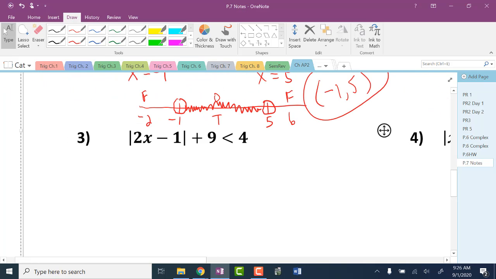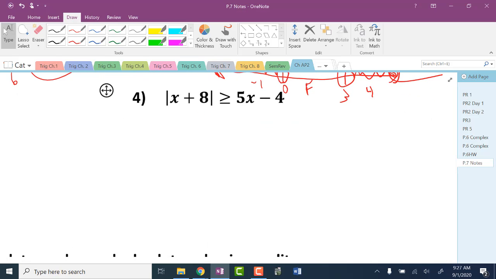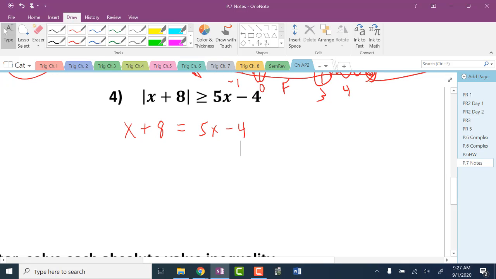And let's see what I have here. Oh, okay, I see. I bet you these are ones where special cases occur, which would be crazy. All right, so here's how you do this one. You do set up your two cases. Just remember, if this was a number, it would be x plus 8 equals the number unchanged, but this is an expression, so it's just the expression unchanged. Or the number opposite. So how do you take the opposite of an expression? You distribute it. And this can happen, and this is something that you do need to know.